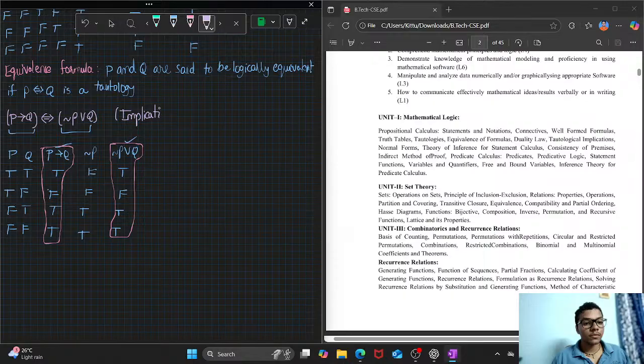You are supposed to know this when you solve problems without constructing the truth table. Okay, and all the remaining problems are similar. You can just check the answers. If you got any doubts, you can post it.